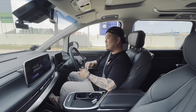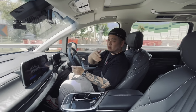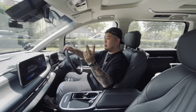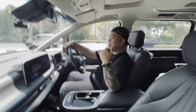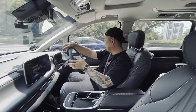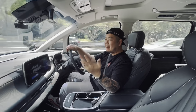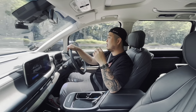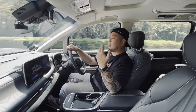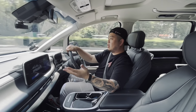But in a full-size MPV, you've got 7 people as your maximum load, or maybe 6 if you consider that the last row is really more meant for 2 people rather than 3. But anyway, you've got a maximum load of 6 instead of 4 or 5, which is definitely going to play an additional part in the range for this vehicle. I think that's not something bad per se, but it is something to consider when you are looking at the range of this vehicle. It's not as straightforward as if you were to base it off a standard vehicle. So that's in terms of range. I think that's something to consider.